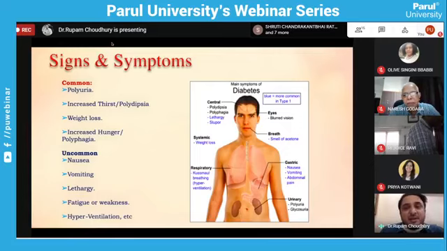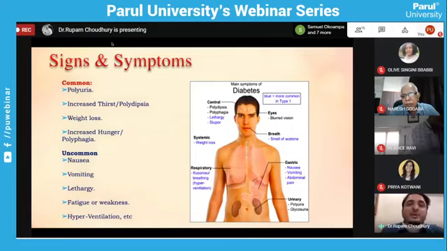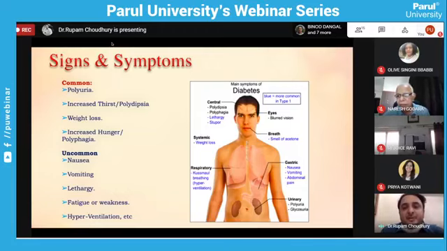Weight loss is very evident because of less sugar supply to peripheral tissues. The lean mass is lost in most of the patients, and they will have sudden weight loss, around 10 kgs of weight loss in the last 6 months. We can suspect that the patient might have diabetes.